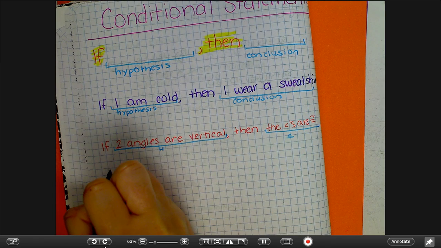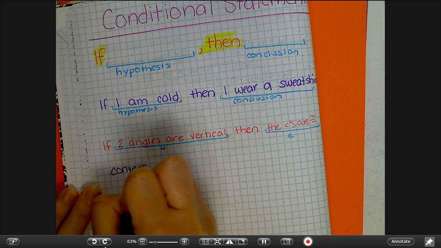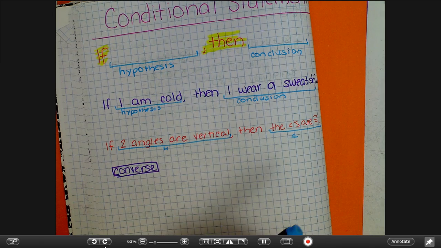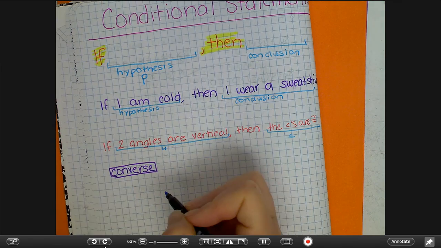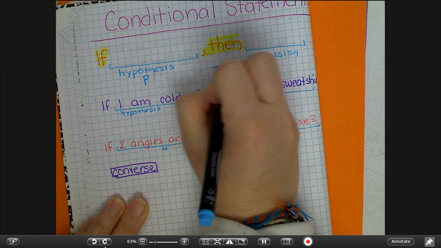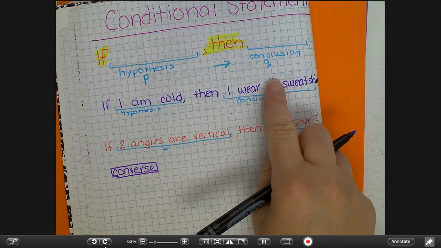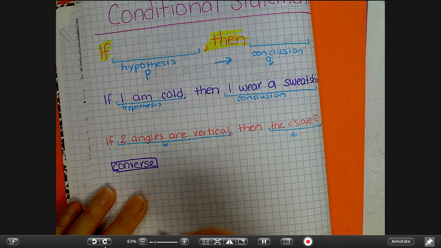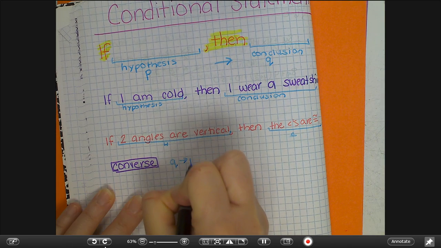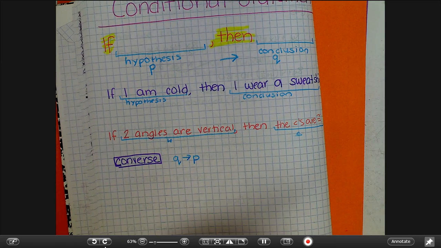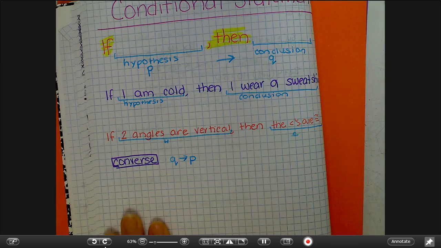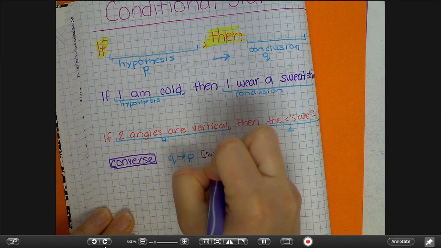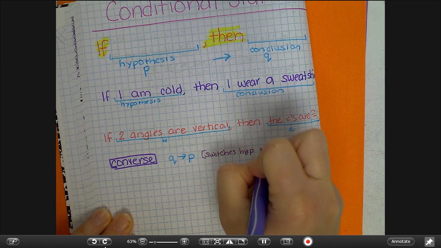So we have three ways that we could manipulate them. One is called the converse, which we have talked about. And I just want to hop back for a second and fill in one part that I just skipped over a little bit. Often we use the letter P to represent hypothesis and Q for conclusion and an arrow. So if P, then Q. That's one way to write it. Okay? And that ties in right here because for the converse, you're switching the hypothesis and conclusion. So this is going to be if Q, then P. Okay? The converse switches the hypothesis and the conclusion.